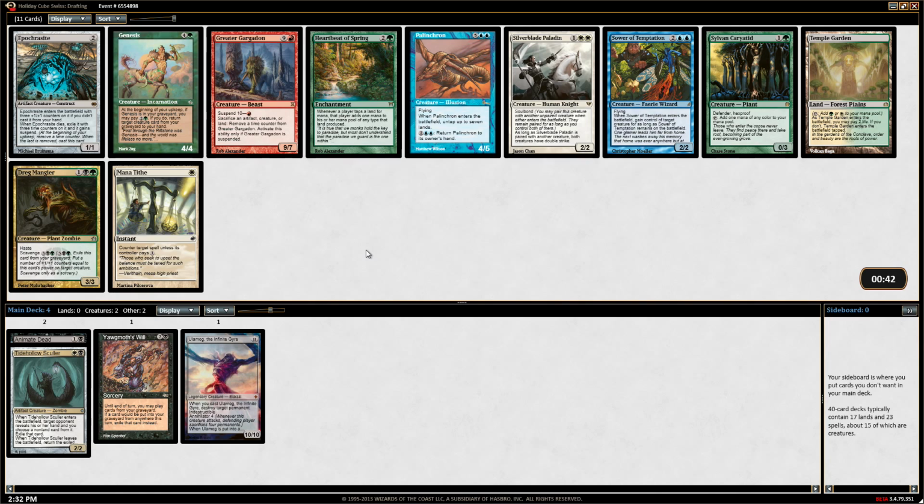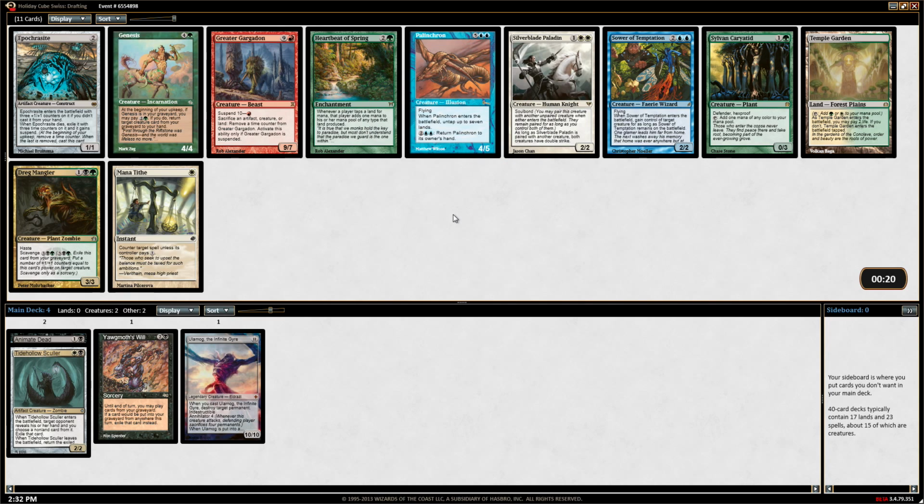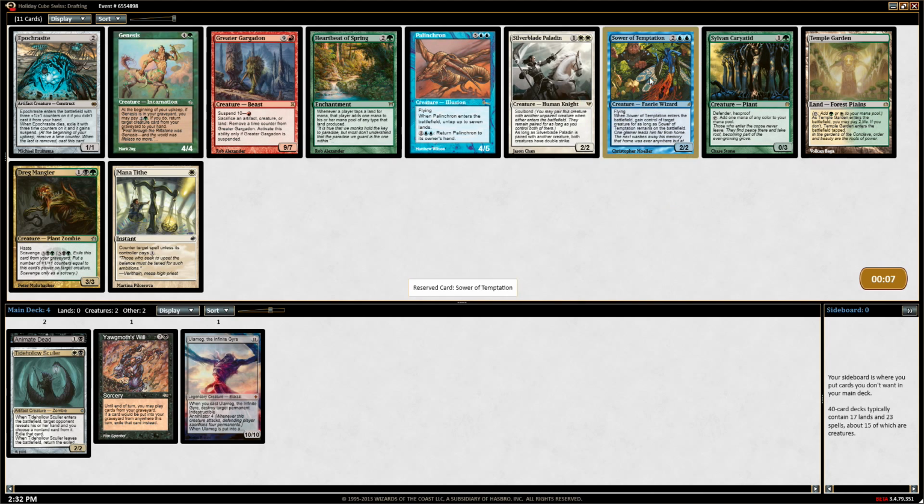So we've got... Huh. More good stuff for the storm thing. Oh, that's what the Palinchron looks like. I thought its face was over here. I've only ever seen it real small on streams or on the actual card. There's the eye. All right, now I know what a Palinchron looks like, so that's exciting. Take a Mana Tithe. Sower. I have no idea. I'm gonna take the Sower.